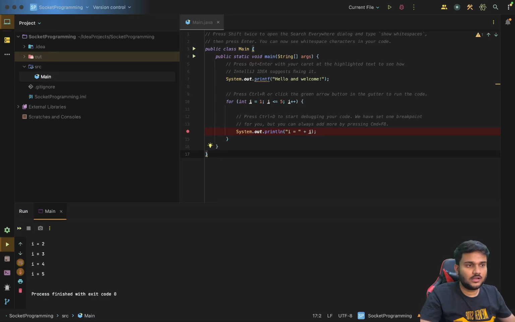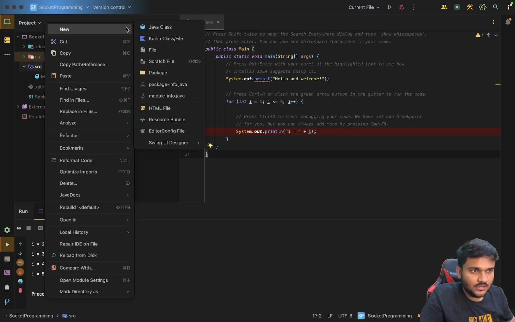So now we talked about what sockets are, right? I mentioned that on the server side we'll be creating a new socket object, and on the client side as well we'll be having a socket object, and these socket objects are going to connect with each other and try to communicate, right?